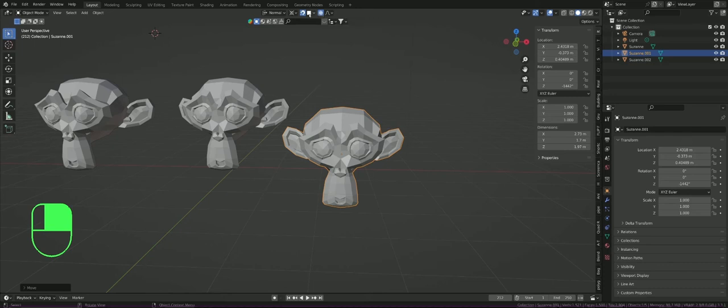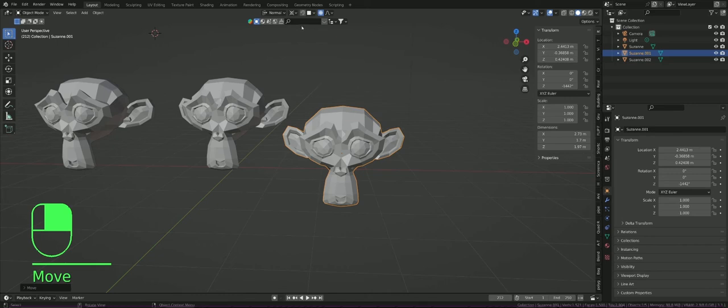And before we forget, let's disable that snapping icon. So let's left click on this little magnet. And then we can try out the proportional editing tool. So if I select one of my Suzannes, so I've got the right one selected. If I press G, you will now see a circle appear right at your 3D cursor. And that is basically what your proportional editing tool does. Left click for now, so apply that.